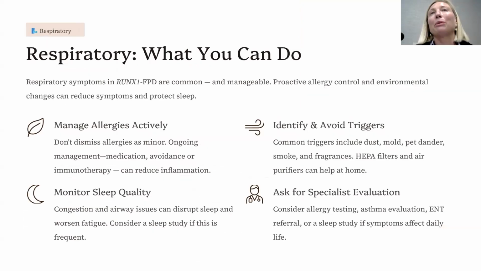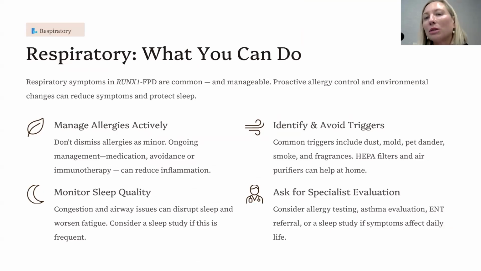All right, but what can we do about this? That's what I'm trying to, I hope I'm sharing with you that this isn't all doom and gloom and that there are ways to manage all of these things. So really the good news is you can manage this. You do want to take your allergies seriously if you have them or if your loved one has them, rather than just dismissing it and trying to power through.